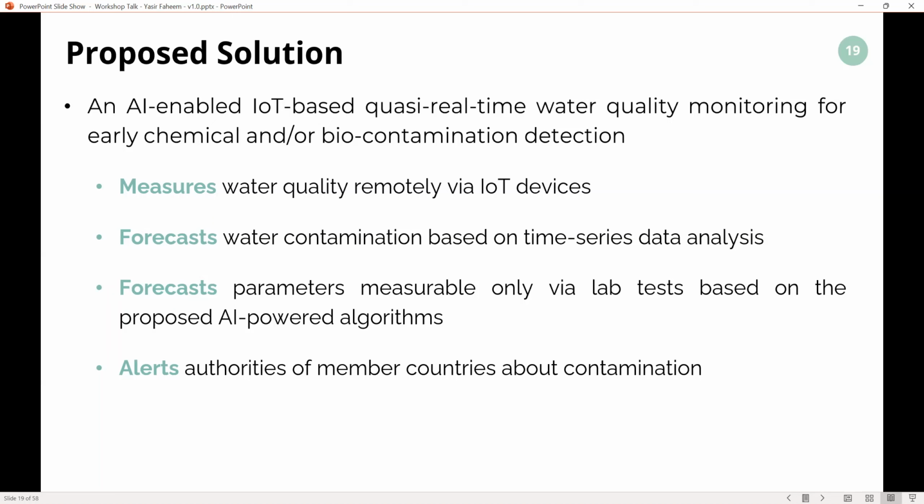What we are trying to do is this: we have acquired data sets that were publicly available. Those data sets contain variables that are measurable by sensors, and they also contain lab sample results for various years, around 5 to 6 years. So we are trying to apply machine learning and DL-based algorithms to find correlation between various elements. For example, if the pH value and dissolved oxygen value increase to a certain level, does it somehow impact another variable that is not directly measurable? If we can find that correlation, the system will generate alerts in time to inform the Pakistan Scientific Council for Water Research to visit that place and detect whether water is contaminated.